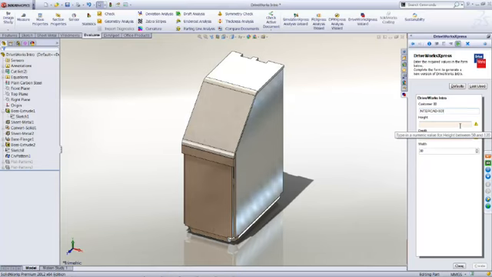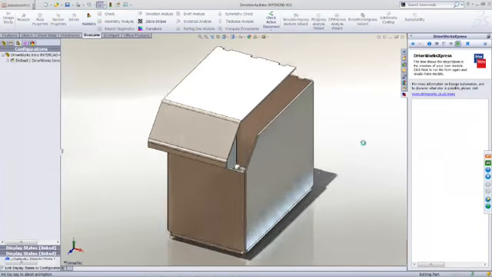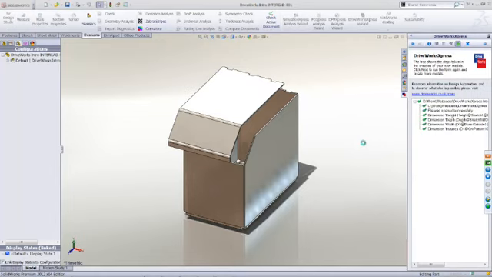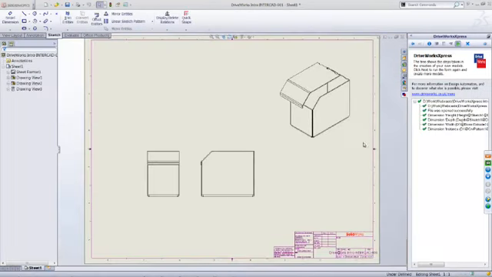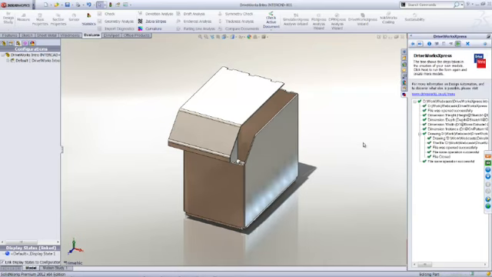Now the system tells me that it requires a height parameter between 50 and 120. I would like something 86 millimeters. The depth, maybe I like it to be 100. And the overall width, I'd like it to be a 60 millimeter width. And when I hit create, what the system will do is it regenerates a new model for me. Now if you notice, as it creates this information, the drawing information is also created from scratch, brand new.